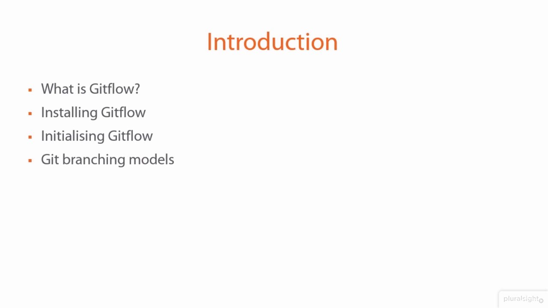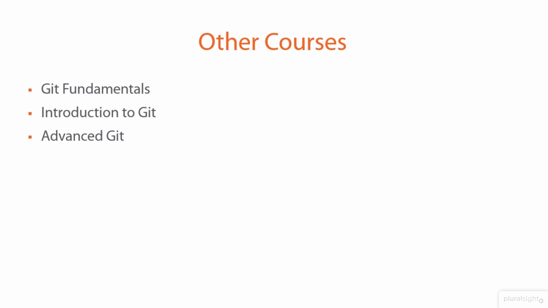This class assumes you already know Git. If you don't, Pluralsight offers some other Git classes. There's a Git Fundamentals class, there's an Introduction to Git class, and there's also an Advanced Git class. And if you don't know Git, you might want to look at one of those other classes before you continue with this one.